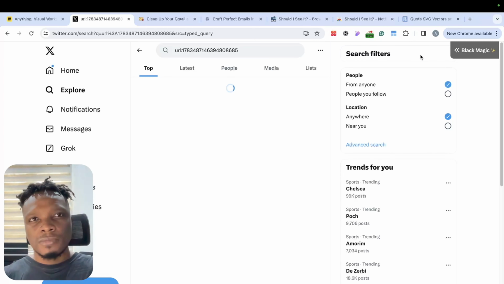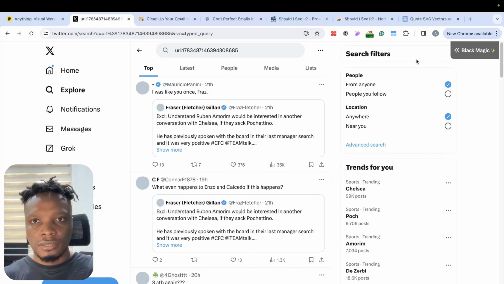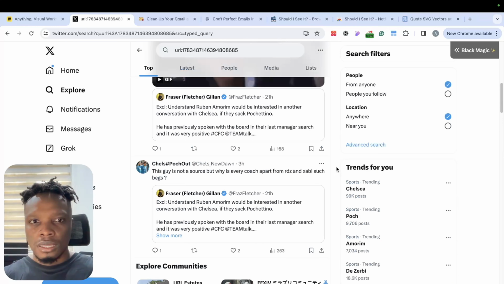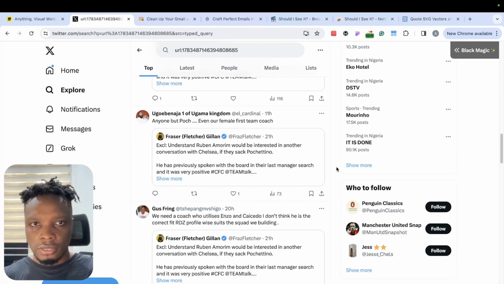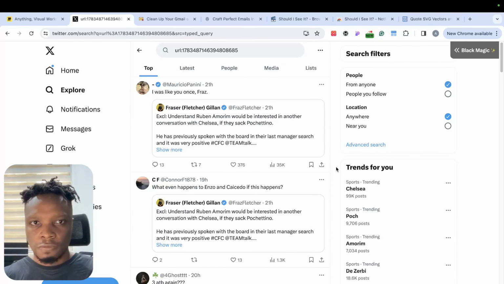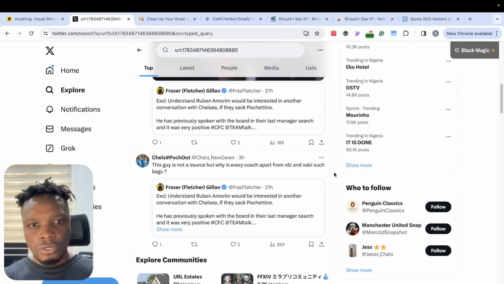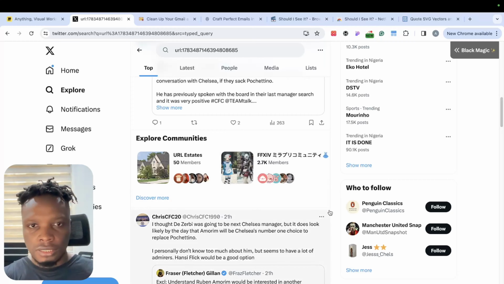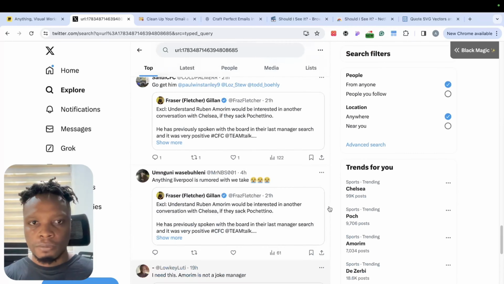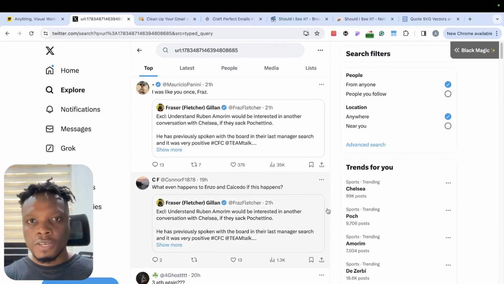Which works to an extent, right? I don't know, my internet is slow. But basically it works to an extent and is fine. So the problem I had there was, whilst this is fine, for certain tweets you could see random things that have nothing to do with the quoted tweets, like explore communities and some other random bits. Which is fine if you're actually searching, but when you're not searching, you just want to view quote tweets, it's not as convenient.